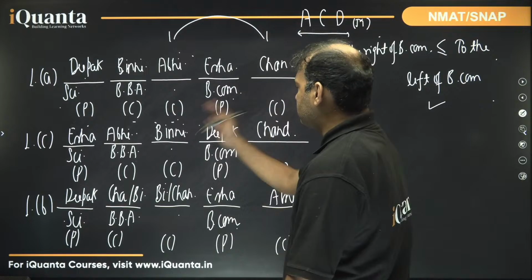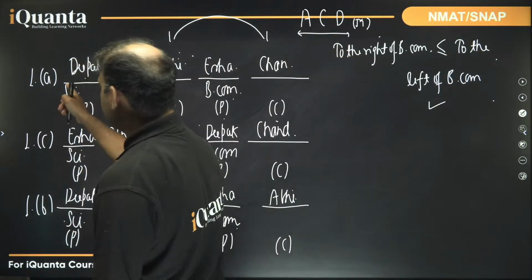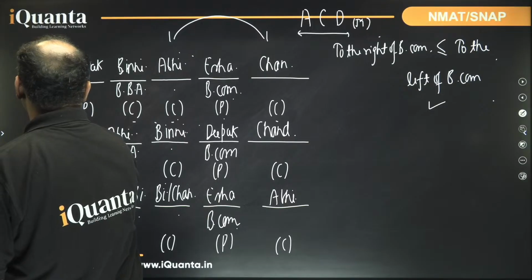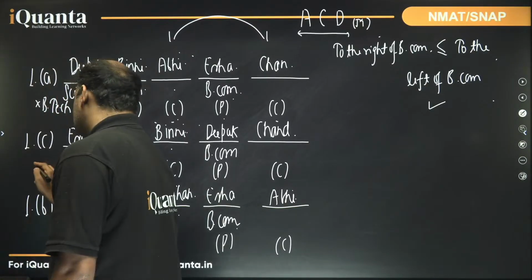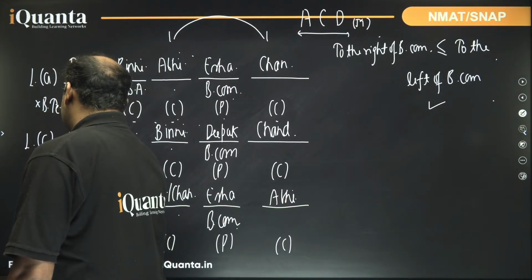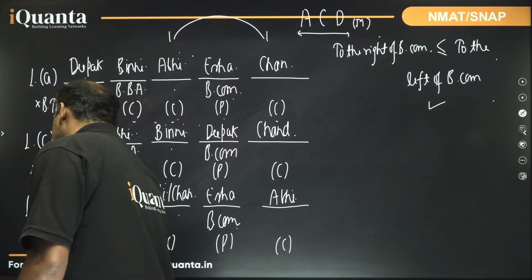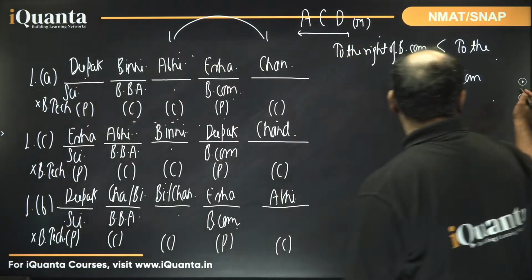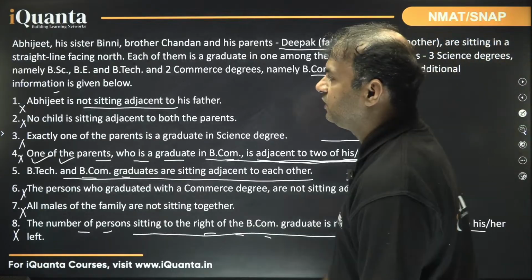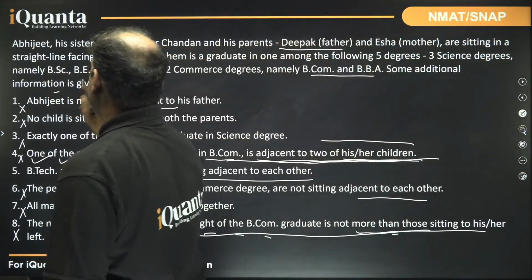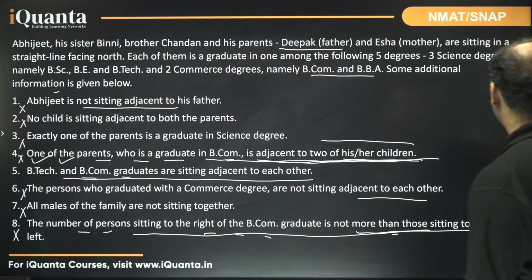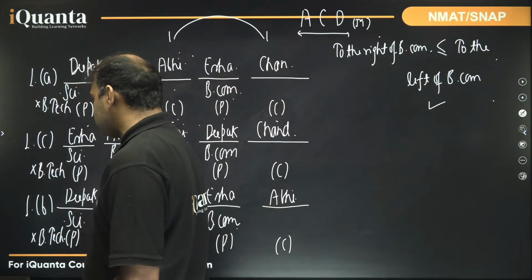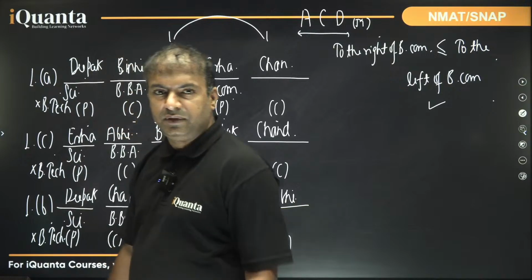So we can say BTech should be adjacent. That means this science person should not be BTech. That is the only thing which you can say about this person, that this cannot be BTech. So if this is not BTech, remember we have 2 more science degrees, BSc and, let me see, probably one is BSc and the second one is BE, right? So that person is not BTech, that person is either BSc or BE. We do not need to write it, this is understood. This person can't be BTech, alright?